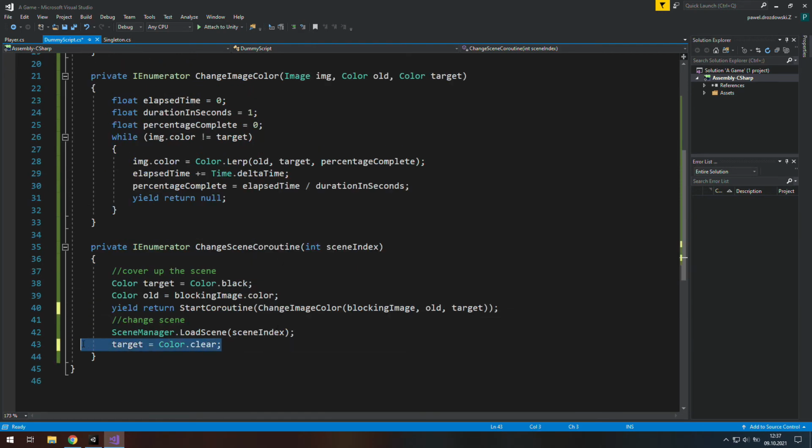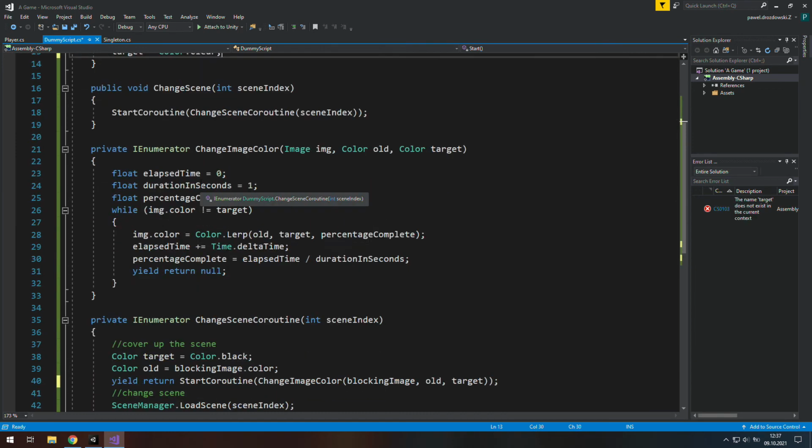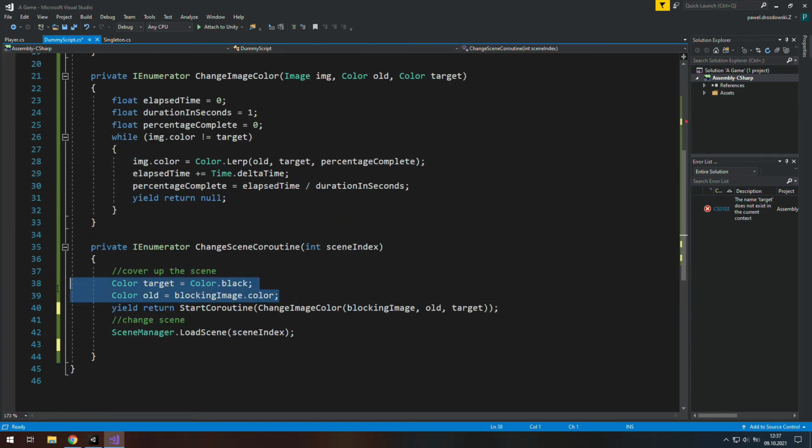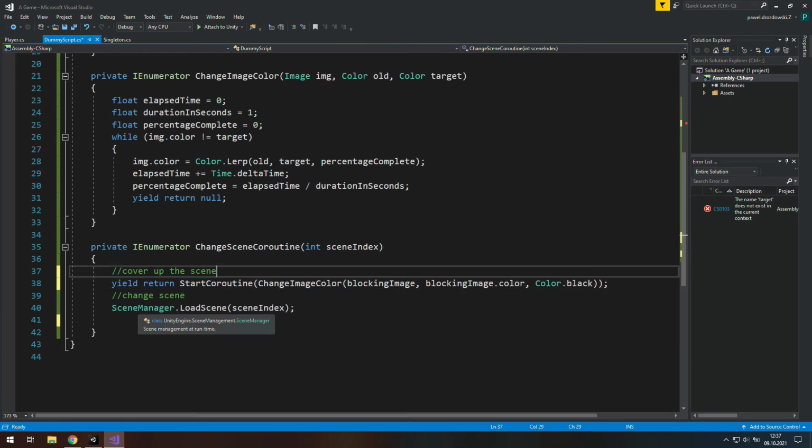Let's get this line, put it over there, but for now let's take care of those two lines. We can just use color.black instead of the target, and we may use this instead of old. Now this coroutine looks quite organized.